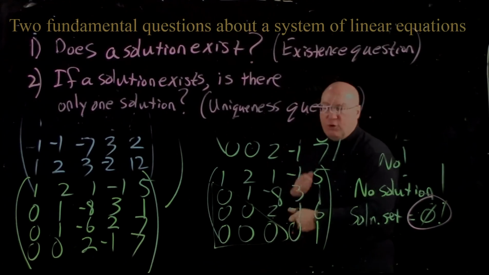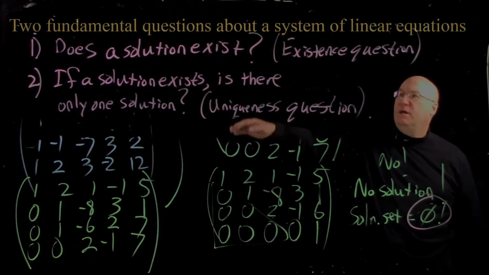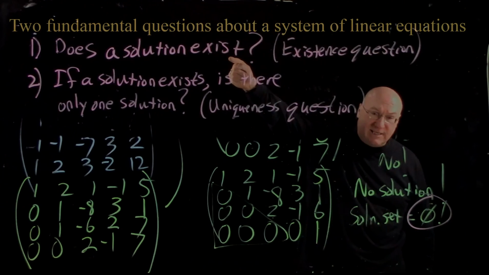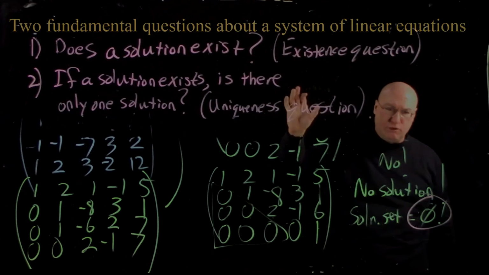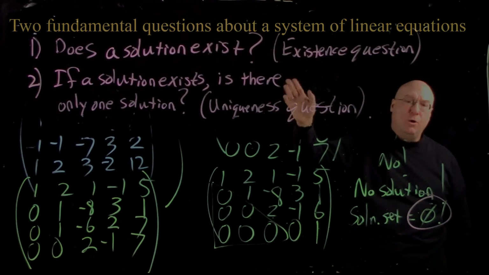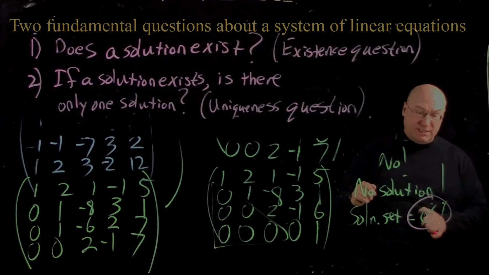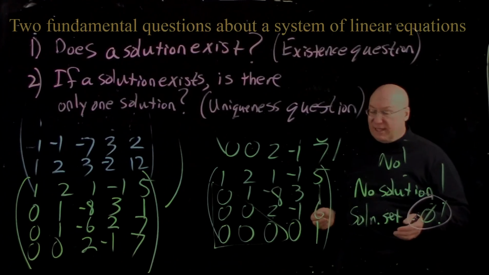So, as I already told you, what we're going to see is that we have three possibilities. Either means either or, so it's three possibilities. The solution doesn't exist, or it exists, and if it does, the solution is unique, or if it has more than one solution, it's not unique, it has infinitely many solutions. And we'll see that in later lectures.